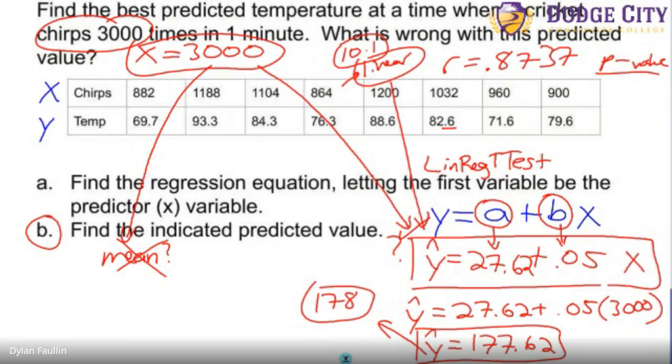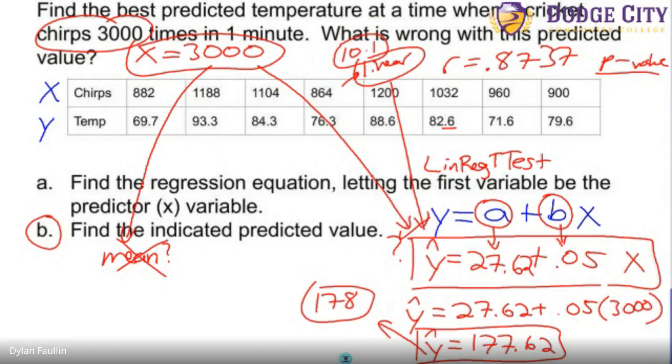The lower the temperature, the less chirping they do. So can we double check these again? You guys did a linear t-test and make sure this is A and this is B. What you got? I was expecting it to be a bigger number as well. Unless I did my calculation wrong on here, that's possible. So 0.05 times 3,000 plus, no, yeah, I did it right.